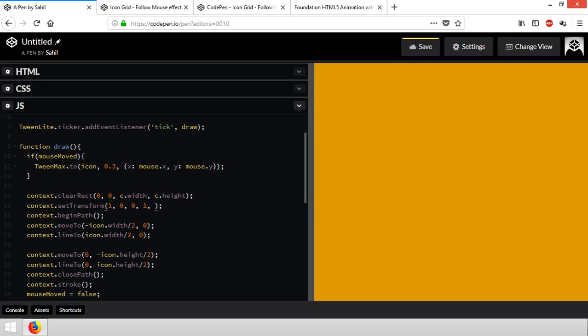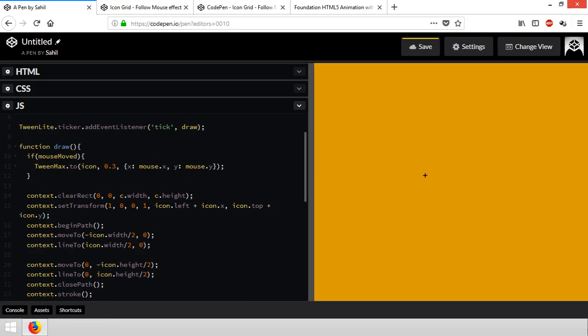So to translate, we will have to do icon.left plus icon.x comma icon.top plus icon.y, and now you can see that our context is being transformed to the center of our context.